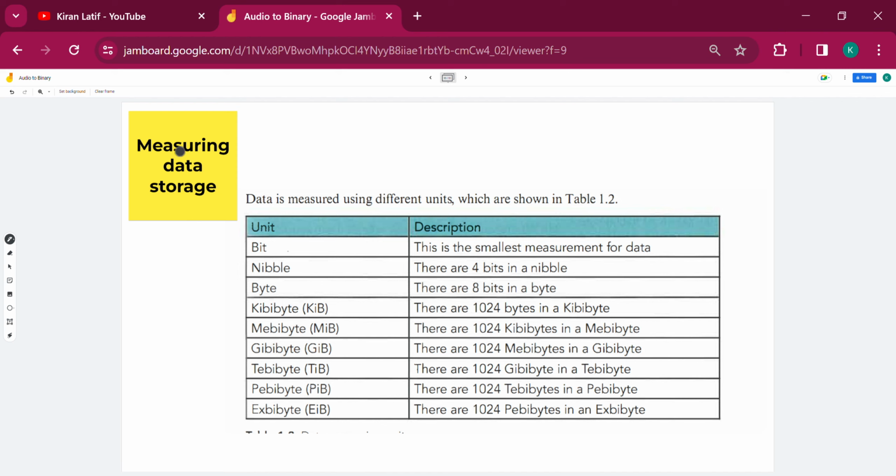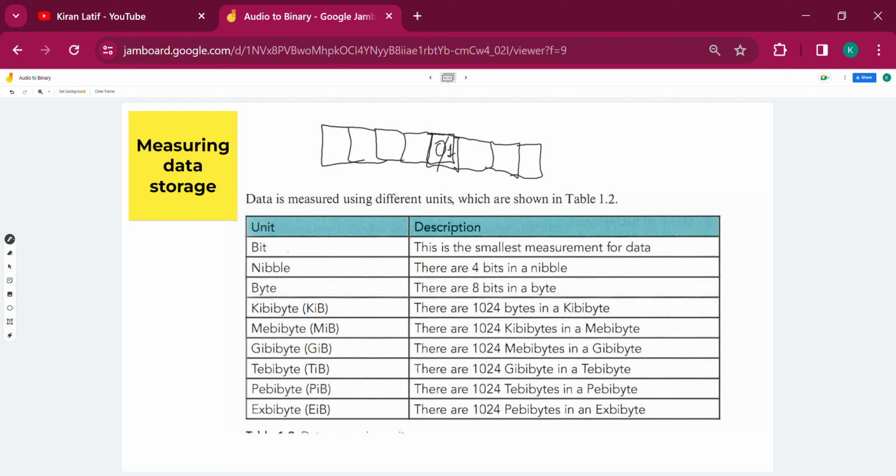Bit is a single storage location, where you can store either 0 or 1. So 4 bits combined together make a nibble. And when 2 nibbles, meaning 8 bits, are combined together, they make 1 byte.